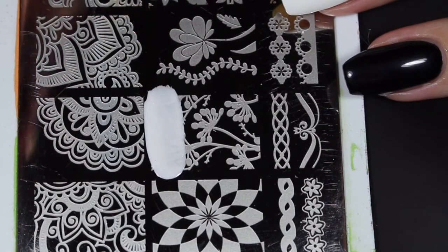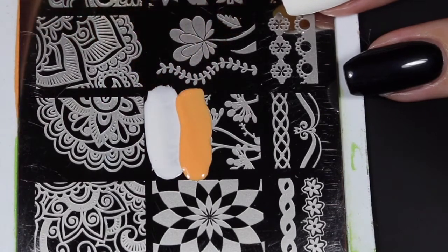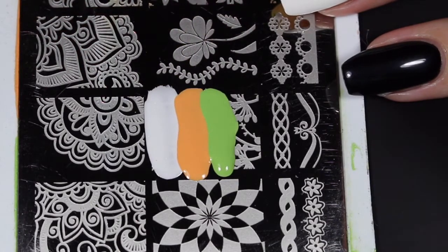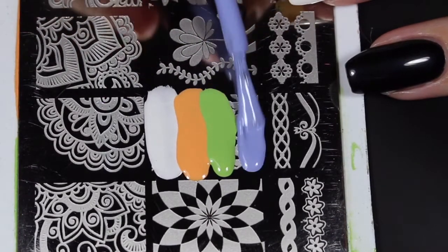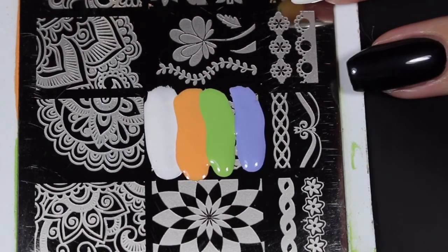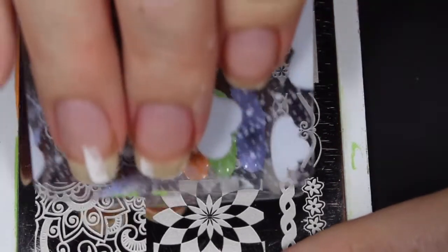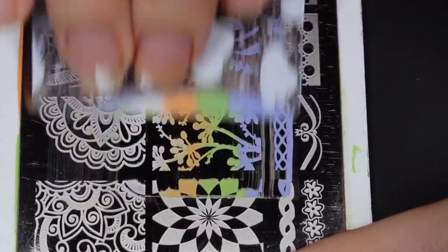I'm going to go in first with the Moonflower, and then Mango, and then Apple, and then follow that up with Periwinkle. I'm just going to apply it all to the same image and give a good amount of polish, just making sure there's room for everybody there. Now I'm going to take my scraper and give a nice firm scrape downwards, and then do a few passes to get a good blend.